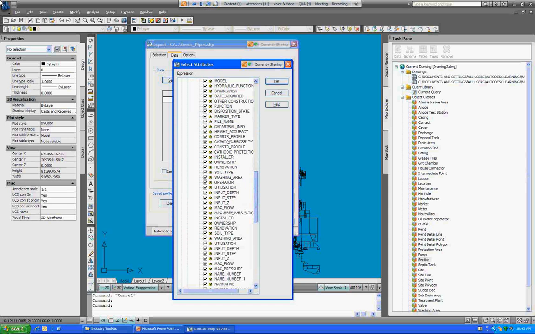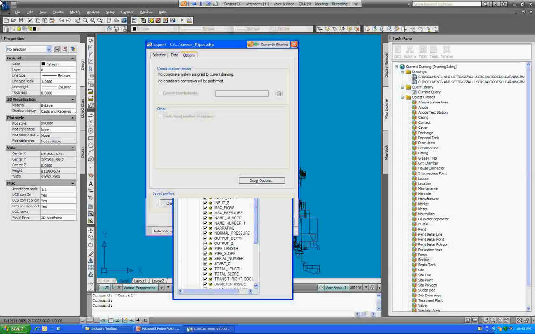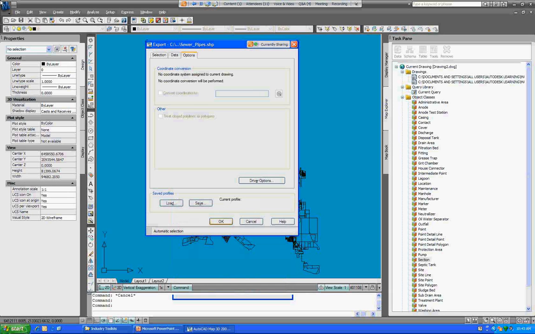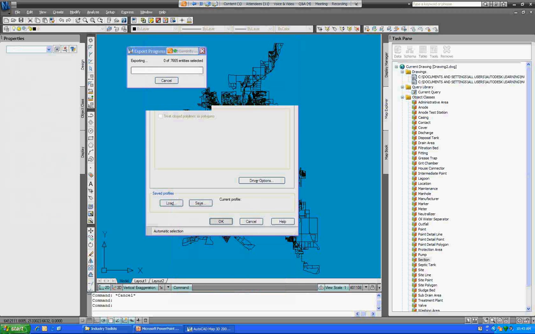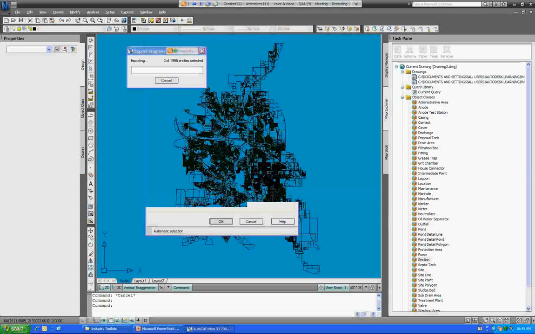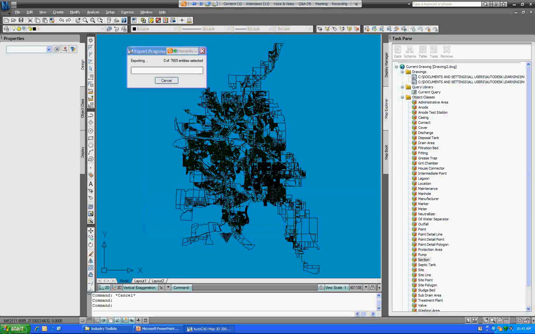So if I take a look, oops, not outfall, but section. So there's all the section data. Don't want the general, that just tells me what CAD layer it was on. You may or may not want that, but what I really want is this object data table with all these real world attributes built into that data model. So that's the information I'll take. No coordinate system transformation, so let me say OK.